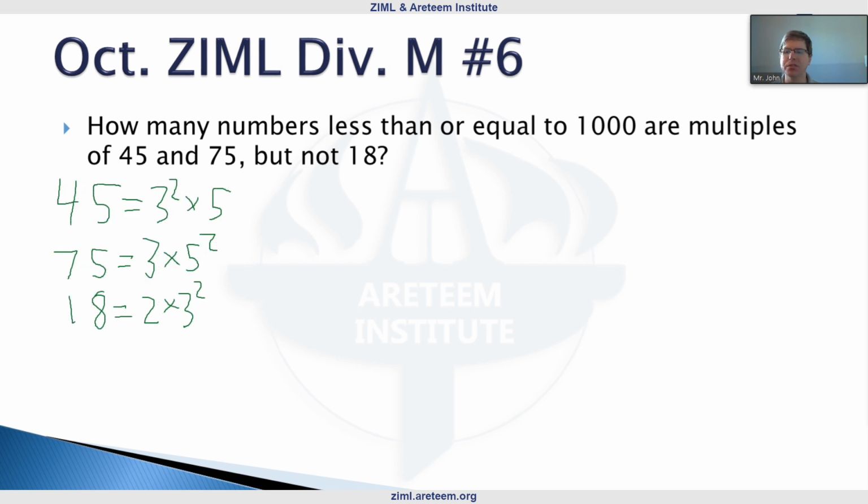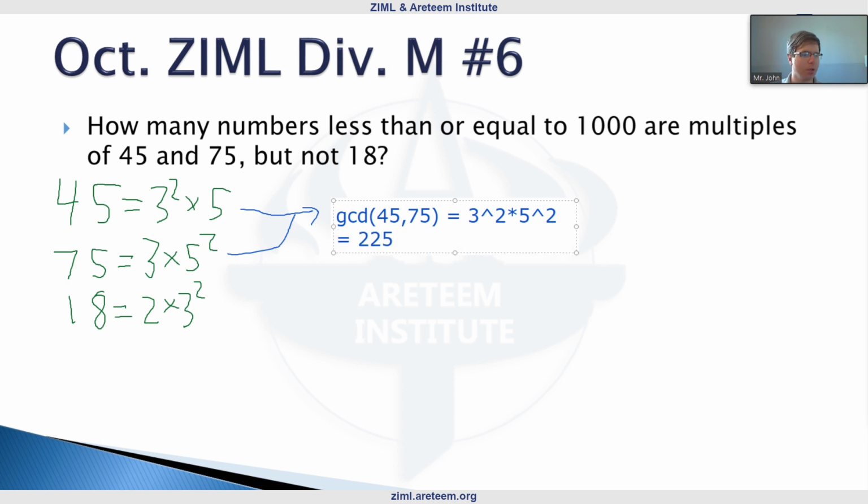And now, what does this allow us to easily find from here? This is where the power of the prime factorizations can be helpful. I know a lot of you guys are good with these small numbers for how to do this, but what then is the GCD of these two? So the GCD of 45, and maybe let me just type this here. The GCD of these two numbers then is equal to 3 squared times 5 squared. So this is 9 times 25, which is 225. Of course, you can just calculate that directly as well, but that's good to think about there.